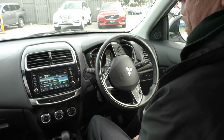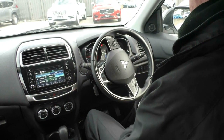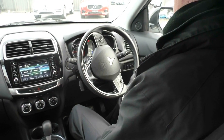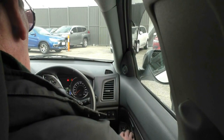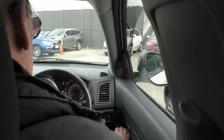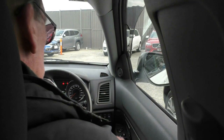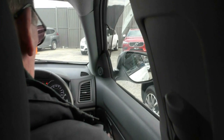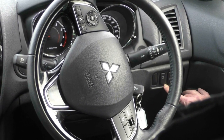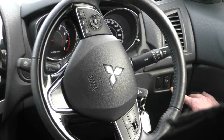So here we are inside one of the ASXs. As I mentioned, there's eight available at the moment and they won't last long. We actually reduced price only last night on all eight of them. On our driver's armrest, we've got all of our power window switches, our exterior mirror controls as well. Important to note, as soon as you hit the lock button on the ASXs, the outer mirrors will fold in straight away just for protection. Up the front here, we've got a little knob to adjust the height of our headlights. We can turn our reverse parking sensors off if we wish, and then a traction control button as well.